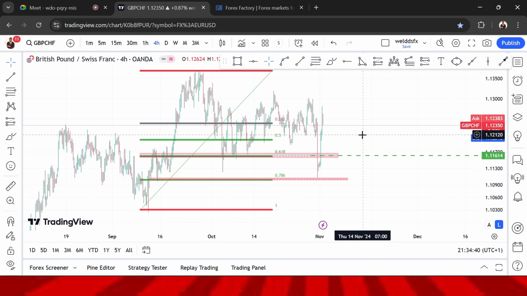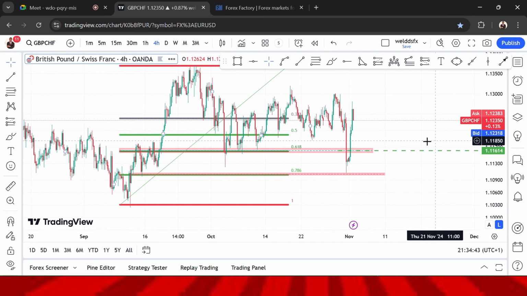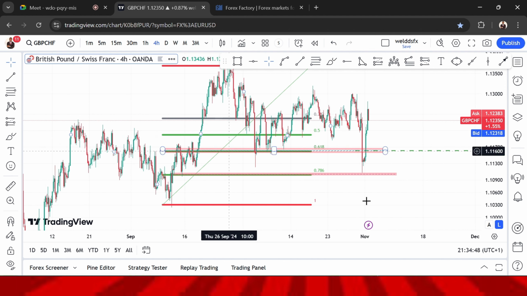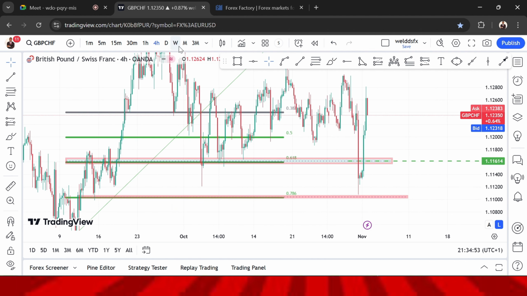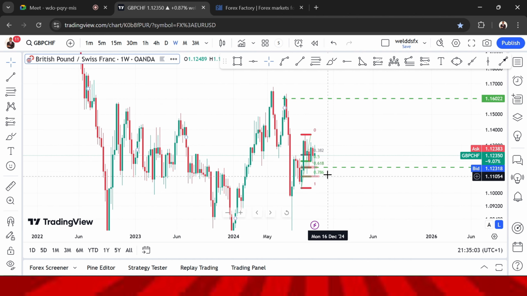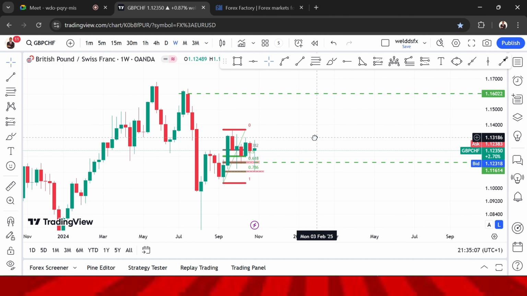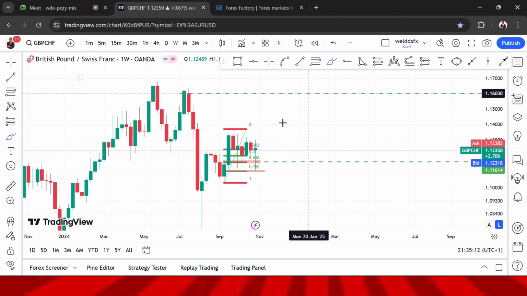Pound CHF, we are looking for a buy. I already gave you this analysis, and we entered from here. So let your pending order wait there. I showed you this trade from the weekly time frame. If you trade well, this is enough to build up your trading account without you blowing anything. Spread your risks across and trade responsibly.